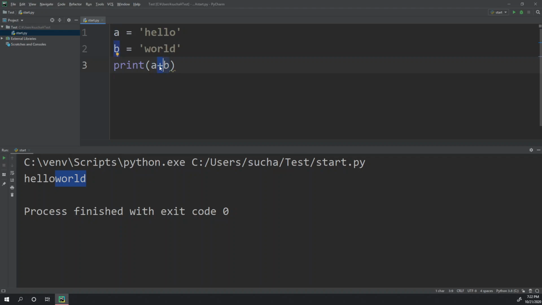So when you have a plus in between strings, it concatenates them. When you have a plus between numbers, it adds them. So yeah. Now, we'll just do some other things. So if you put a space in between, as you can see, you have hello world. You can also have no space and use a comma instead. And as you can see, it does the same thing.